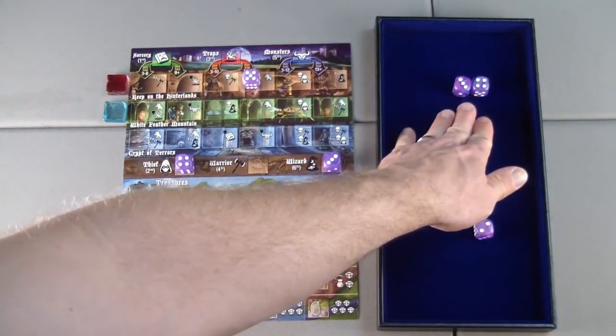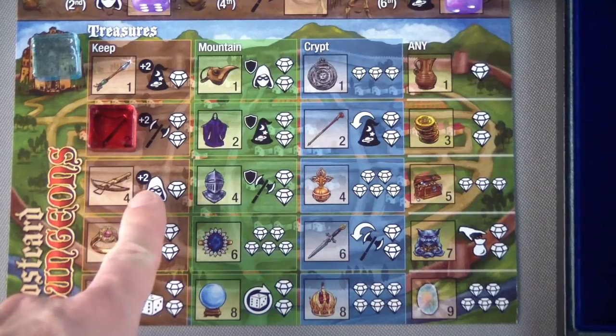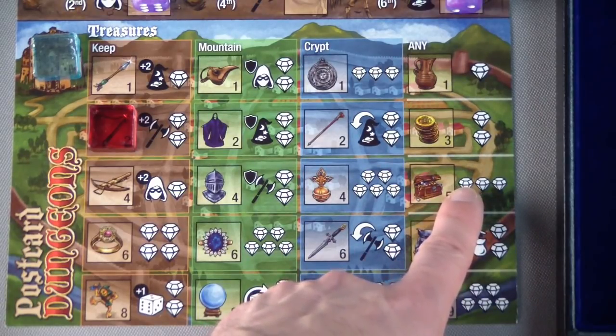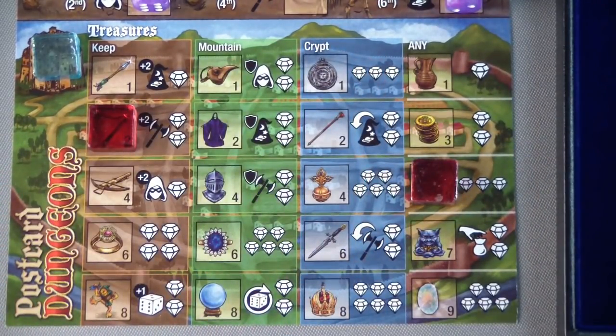The red player managed a 7 and only lost 2 and can capture a treasure of 5 here in the keep on the hinterlands. Our red player could take the crossbow for 4, but that's only worth 1 victory point. They could come over here and take the treasure chest for 5, which is worth 3 victory points, and that's what the red player is going to do. Make it extremely difficult for the blue player to win. The red player already has 5 victory points against the blue player's 0. So the blue player will have to go big in this third and final adventure.